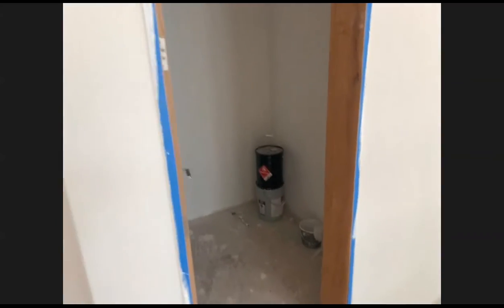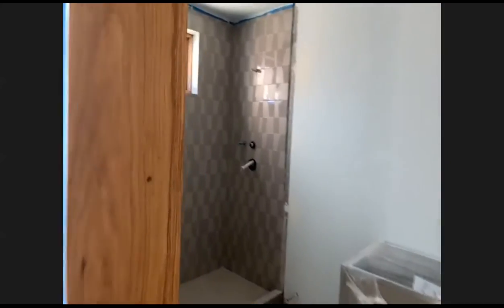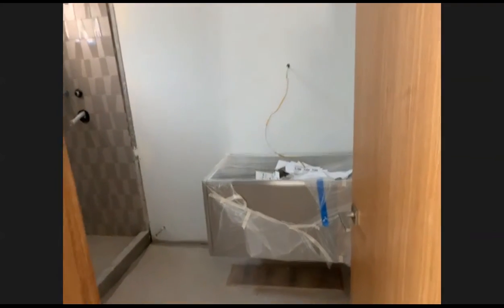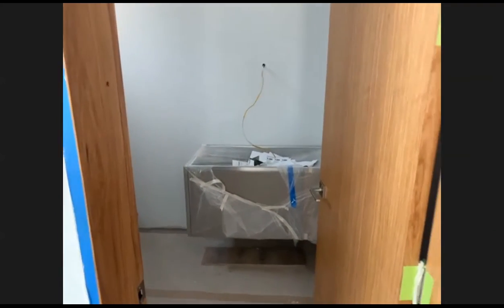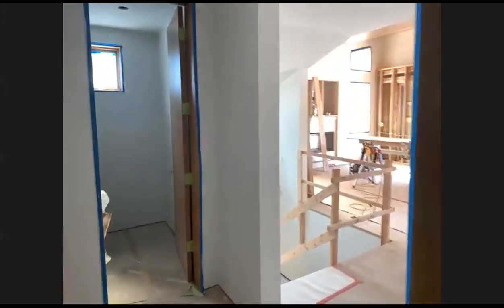So giving you a look at this. Thanks for being patient, just trying to get all the information in there for you. There is your closet again. Again, every bedroom's got a closet, every bedroom's got lots of windows, and there is your bath, okay? Showers going in, new tile. And, you know, these cabinets are great because they're modern in look, and they've got lots of drawer space. That one's still wrapped in plastic.